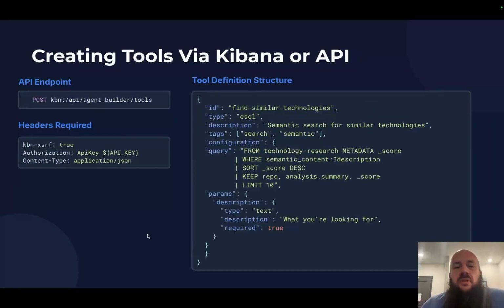And here's an actual call for me to create a tool. Once I have that query that the agent made me, I can do this programmatically with an API call. This is absolutely optional, and you can do this within our own UI called Kibana. But I just wanted to show you that you can do this once you've interacted with your LLM that's been connected to Elastic. Basically, you just send a POST to the Agent Builder Tools section of Kibana, and you pass in your query with a description of what the tool does, any tags you want, the parameters that you want to include, things like that.